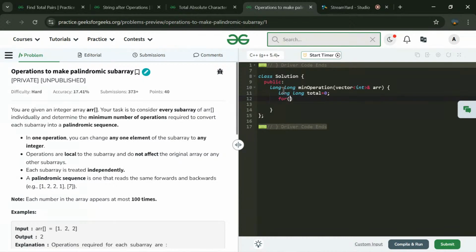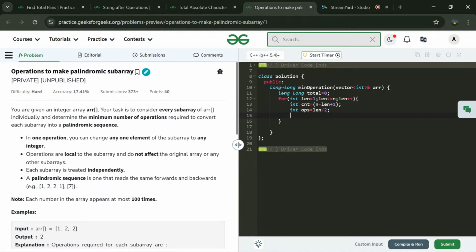Then for length equals 1, the length of the subarray, while length is less than or equal to n, length plus plus. Then how many subarrays could we have of a particular length? It is equal to n minus length plus 1. These many subarrays we can have, and the number of operations that are required is equal to length divided by 2.